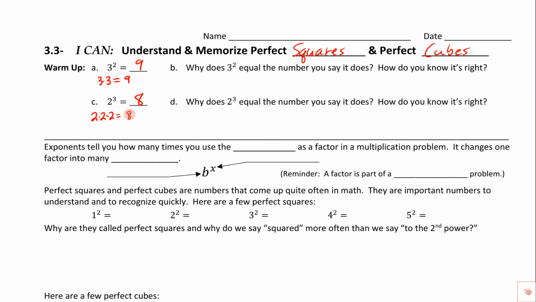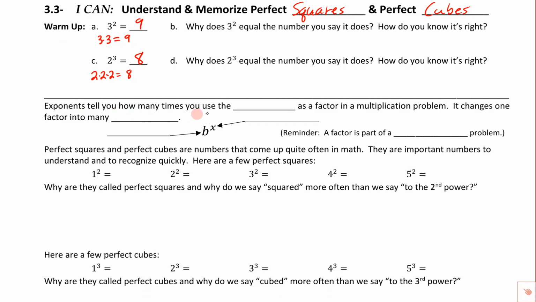So again, as a reminder, let's go ahead and fill this in so you've got this so that you can refer to it. Exponents tell you how many times you use the base. So write the word base right here as a factor in a multiplication problem. Now I'm going to underline the word factor, and just as a reminder, a factor is part of a multiplication problem. So you've probably talked about factoring before and what factors are, maybe done factor trees or prime factorization or something like that. So a factor is part of a multiplication problem.